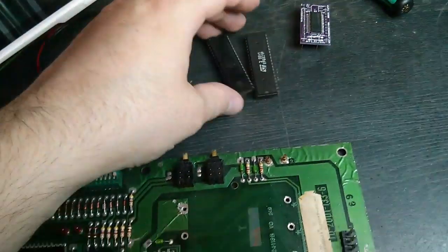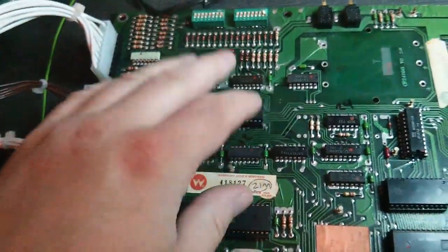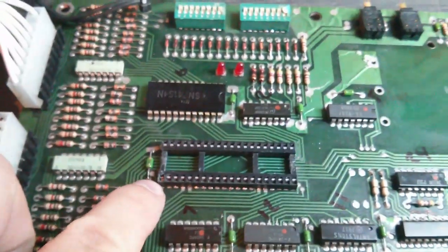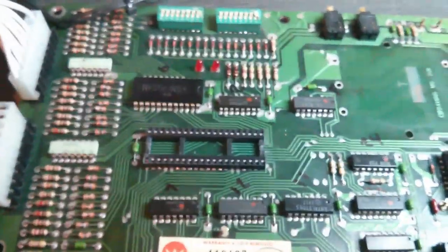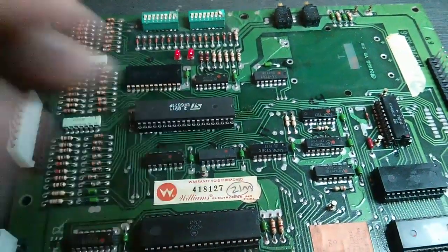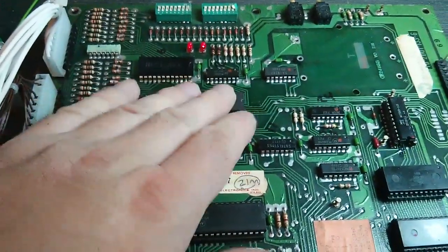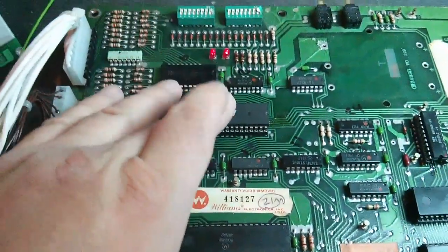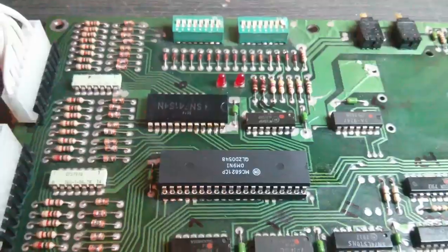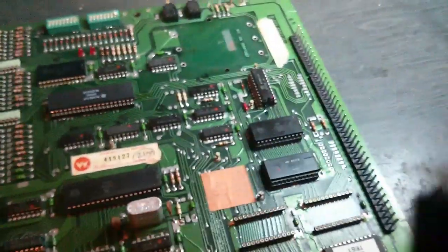What we'll do is put the old CPU and PIA back in one at a time, see if it boots. Remember, this socket's a bit messed up, so I'm going to replace that now while I'm swapping chips back. The socket's been replaced — it was an absolute nightmare: it kept blocking my desoldering iron up, and the solder on the other side was really gunky even after cleaning. Anyway, I was right that one of these two chips was dead — the PIA is actually dead. We've got the lockup again, so I'm putting a new PIA back in. New PIA in, and the LEDs are flashing again. Old PIA — time for the bin.